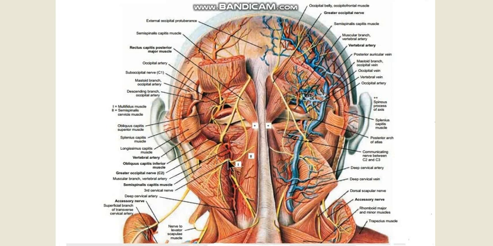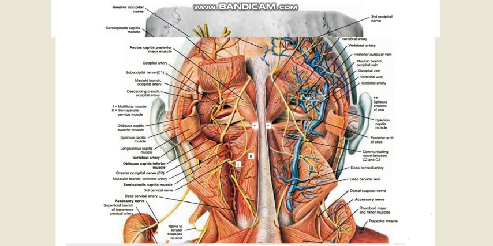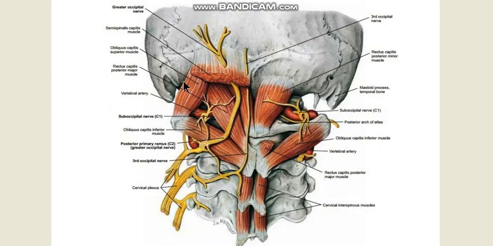And still below that, here you can see the third occipital nerve, which is again the dorsal ramus of C3, or third cervical vertebra. So dorsal ramus of C1 is the suboccipital nerve, dorsal ramus of C2 is the greater occipital nerve, dorsal ramus of C3 is the third occipital nerve. These are also structures that you will come across in the dissection of the suboccipital triangle. And here you can see those nerves displayed to better effect: the suboccipital nerve, greater occipital, dorsal ramus of C2, third occipital, dorsal ramus of C3, and you can see the third part of the vertebral artery as well.